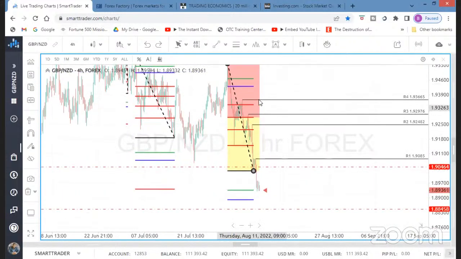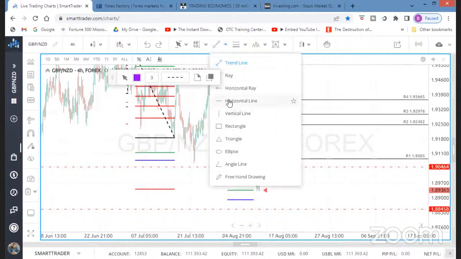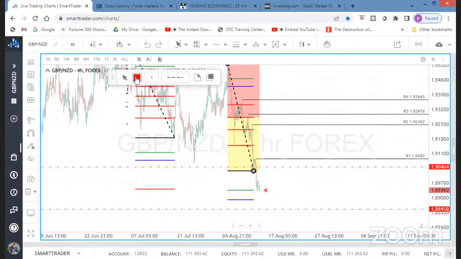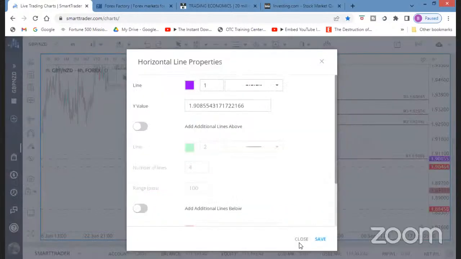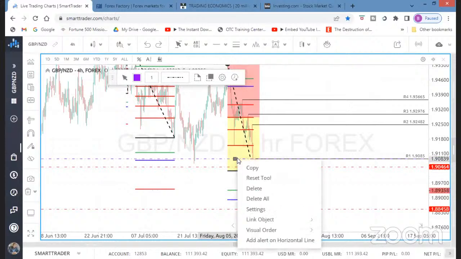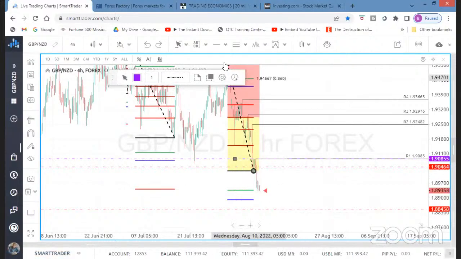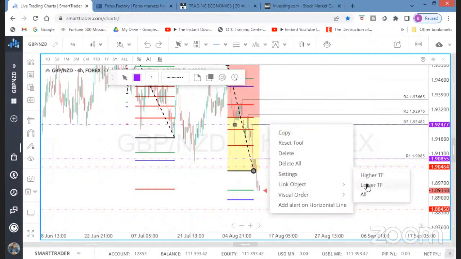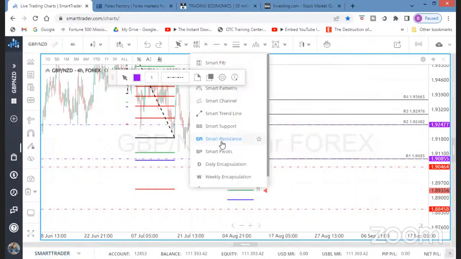Okay. If you want to put your 4 hour levels in, you can, especially if you like to go down to those lower time frames. You can put that in if you want. Some people choose not to. That's okay. It depends on how granular you want to get, how low you want to go on your charts. I'll put that there, like that, just for good measure. And I'm going to link that down.